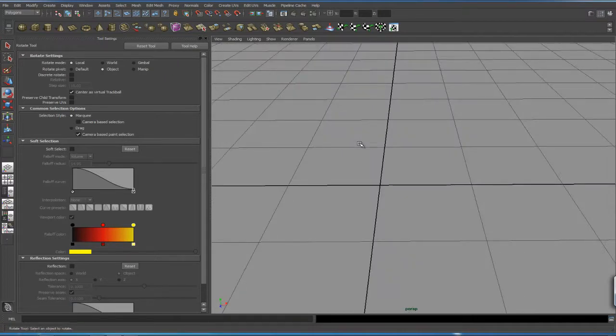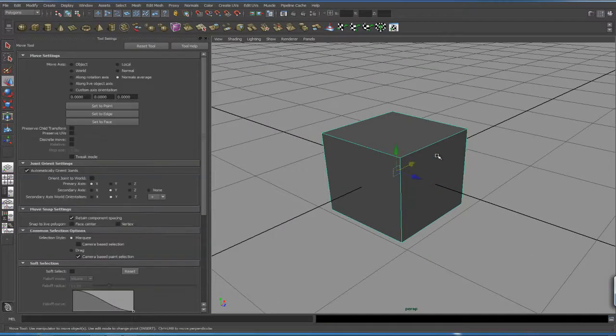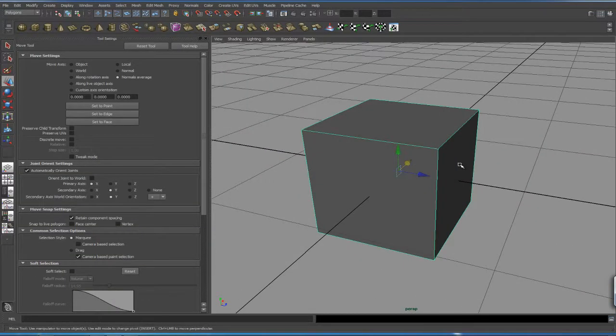So I'd like to say just a little bit more about this changing the pivot point with the manipulator, and let's take a look at the cube again. And this time I'm going to hit W for the translation or move tool, and I'm going to hold down the D key, and there's this icon right down here I mentioned. Well, if you click on that while you're still holding the D key, you get the rotation of the pivot. So I could permanently change the gizmo to have this orientation at every time.